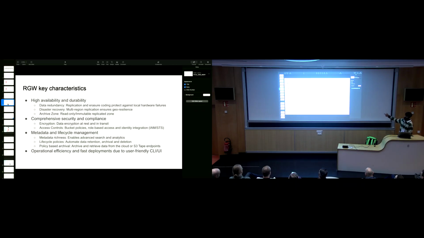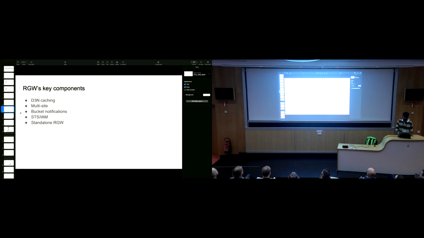It enables advanced search and analytics, automates data retention, archival and deletion through lifecycle policies, and can archive and retrieve data from the cloud or S3 tape endpoints. It's for policy-based archival. And lastly, operational efficiency and fast deployments due to a user-friendly UI.